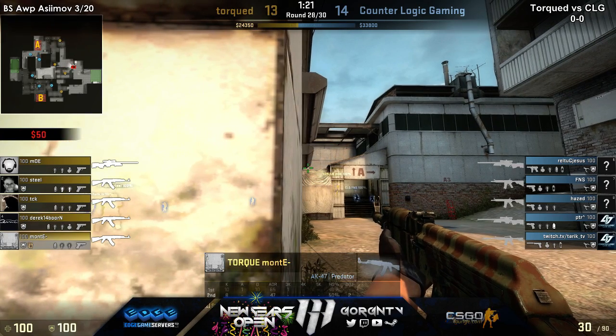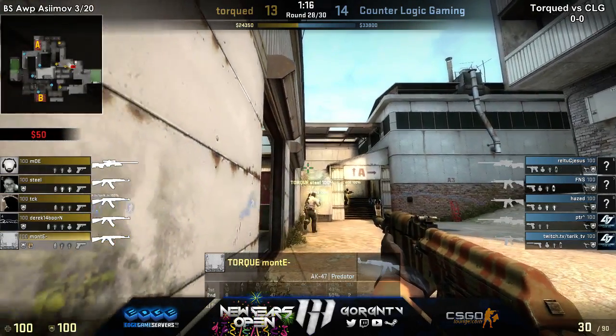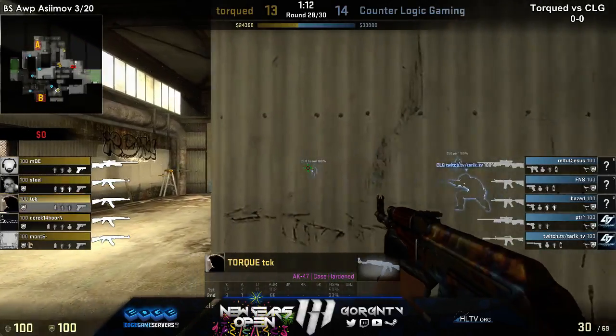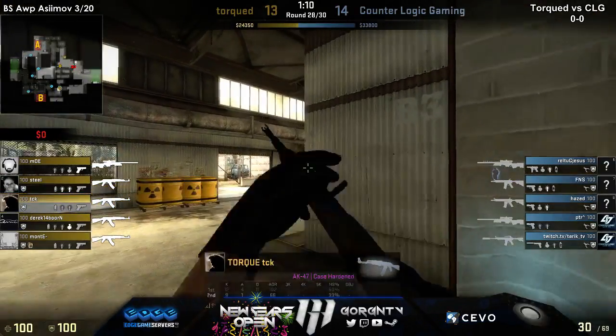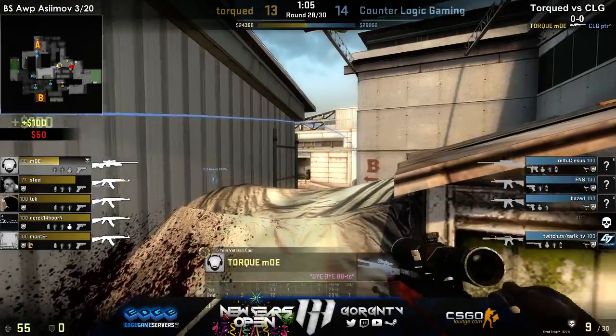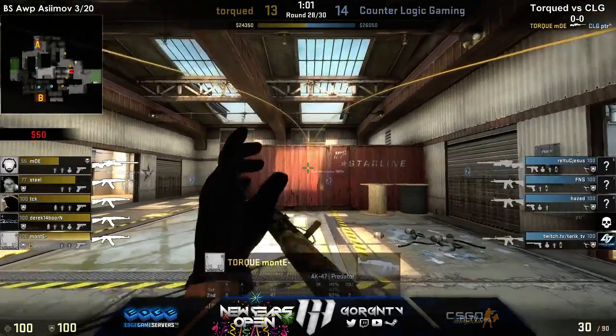CLG repping that new brand real well. Counter Logic Gaming has got to be happy with their pickup right now, because they're facing up against the top 5 NA team, and they are doing well, and they're on the verge of closing it. Can Torque make an even closer match out of this is the question. No hits the shot on a PTR who's posted up, and that is what Torque needs in this situation.